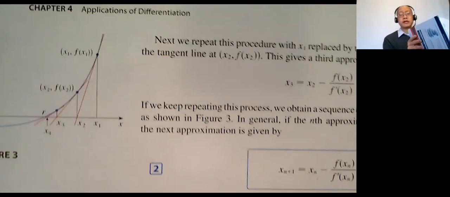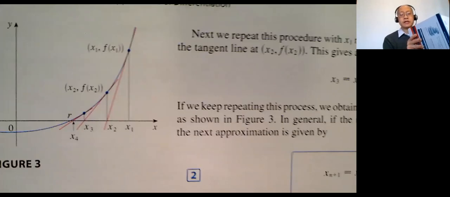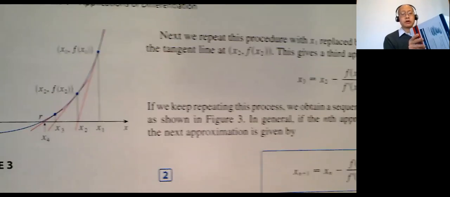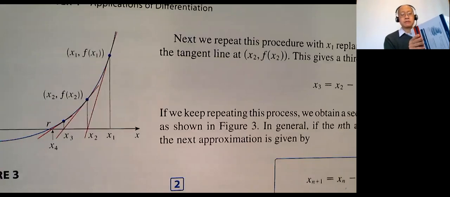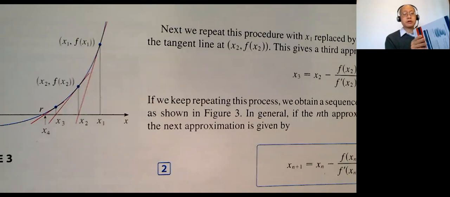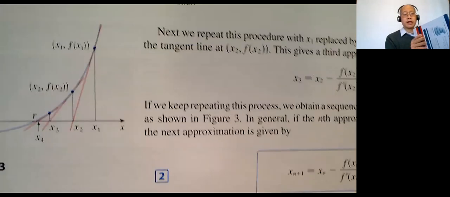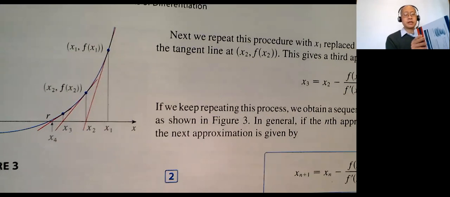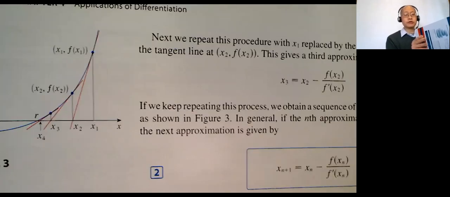Okay, so notice by continuing that process, you get closer and closer and closer to the root. So see x1, x2, x3, x4, right? So the process is x1, go up to the graph, draw the tangent line. That furthest to the right red line, come down, touches x2. It's probably wrong. Do it again, go up to the curve, draw the next tangent line. The second from the right red line gives you x3. Go up again, do the same process, then you get x4. In this particular instance, by the time you get to x4, you're very close to the root.